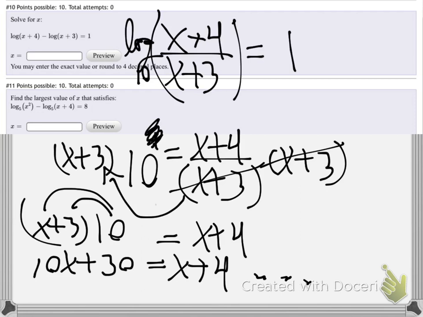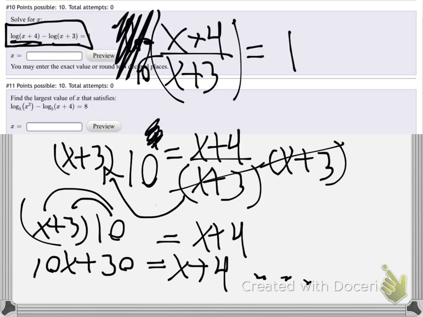Just notice a few things. You certainly wouldn't want to get a negative 3 for an answer, because if you did, then x plus 3 would make this thing undefined. That would be bad. So any other number would be good, though. Probably going to watch out for getting negative answers or anything that's small enough, if you plug it in to one of these original logarithms, would give you a negative answer or a negative input to the logarithm. That would be bad news. Other than that, just solve away and you'll be good.